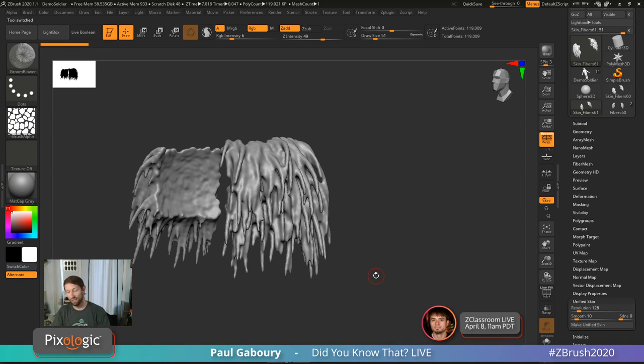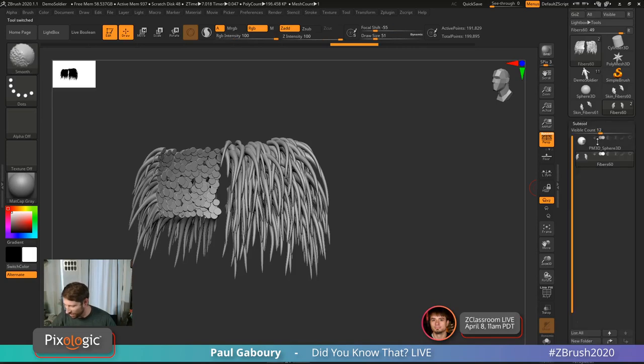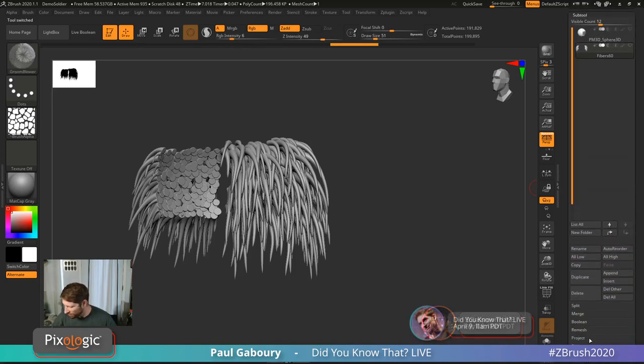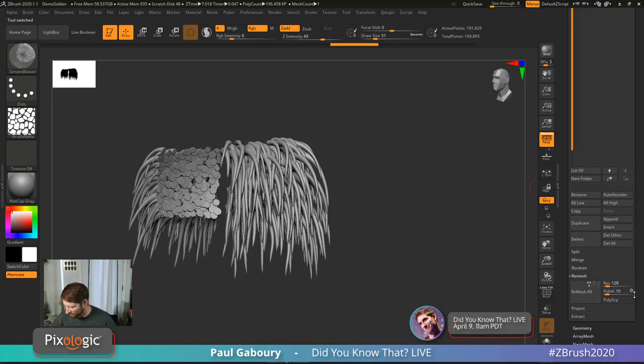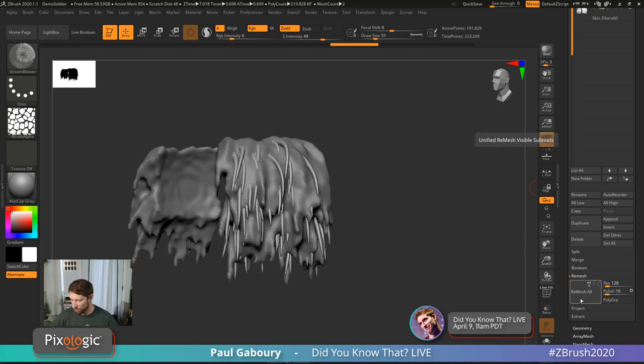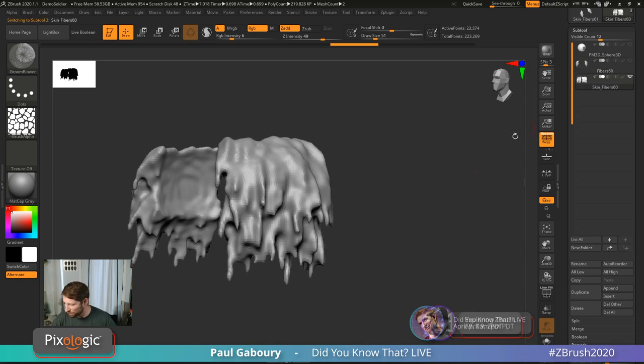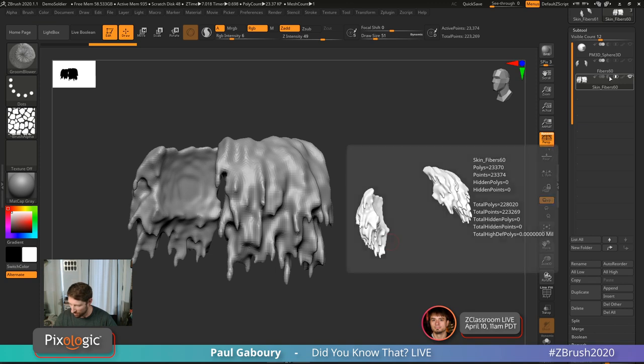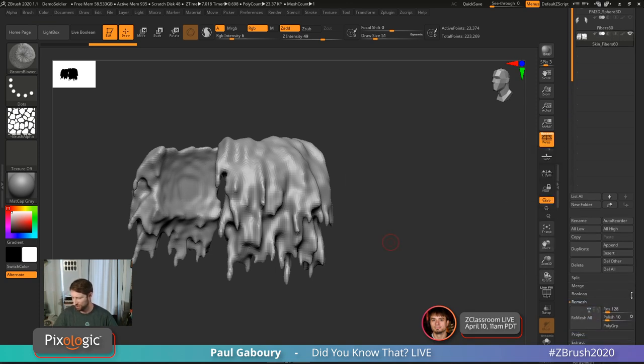So something like this. Another way you could go too, if you don't want to do it, you could go here. And right in here, there's a remesh option right here. So you guys can actually click on this. ZBrush will go through and make a new subtool based upon the subtools that are turned on. And it'll weld where it needs to weld and subtract where it needs to subtract. That's why we have these also. They're not just for live Boolean. They're actually for this remeshing tool as well.